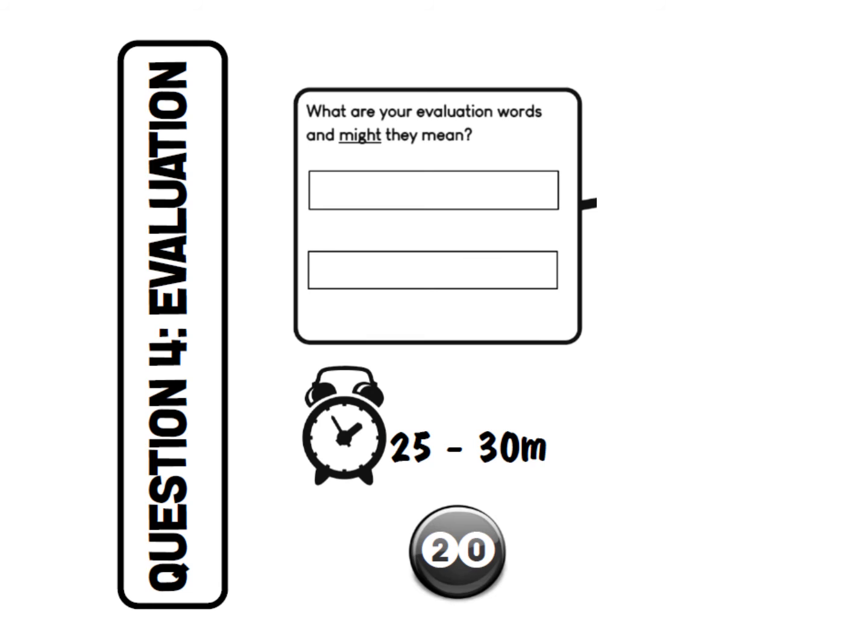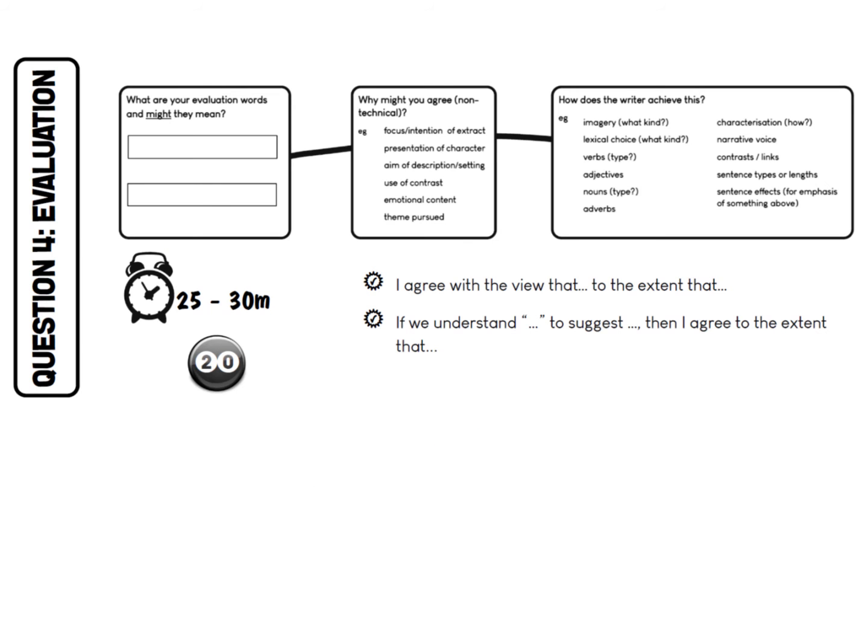So the skills of it aren't really that different from what you've just done for questions 2 and 3. The difference is they'll give you a statement and you're asked to respond to the statement. So the first thing I would do is have a little bit of a think about the words they give you. If they say, is it frightening and mysterious, you might want to talk about what do you mean by frightening? Do you mean physically threatening? Or do you mean something that has a sort of moral terror to it? It's getting into somebody's psychology. So analyse their words a little bit to show that you are evaluating things, just not responding yes or no.